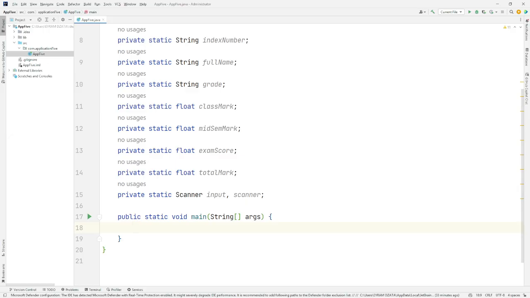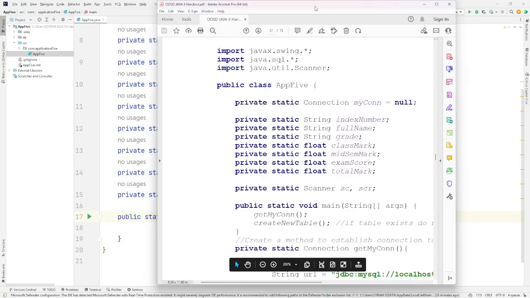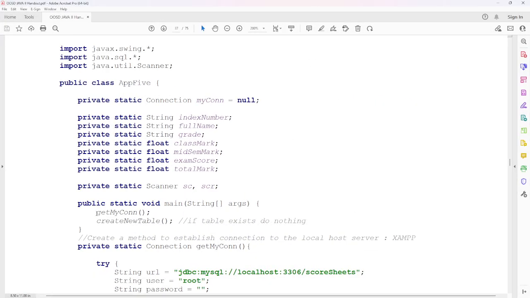Then inside the main method, okay, we'll come back to the main method. But if you look in the handouts inside the main method, there are two methods here which are being called. So you can see the get my con method, which we are going to create right now, and then the create new table method.